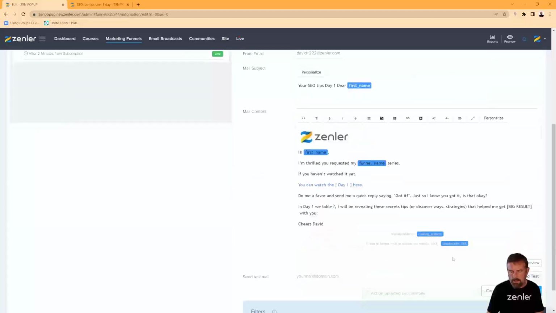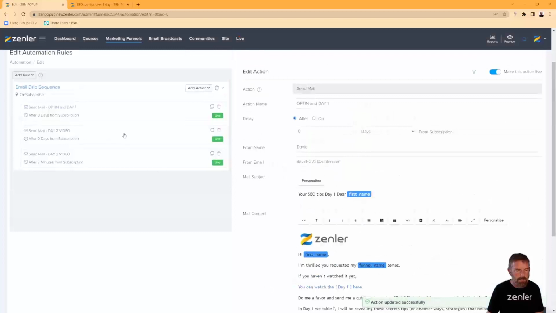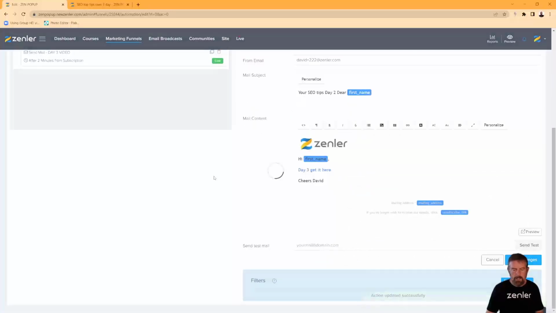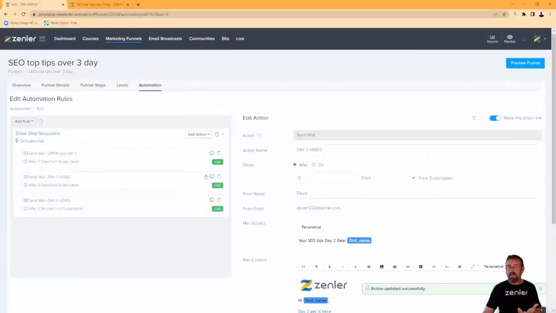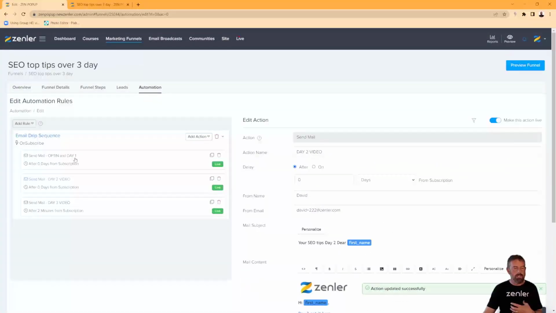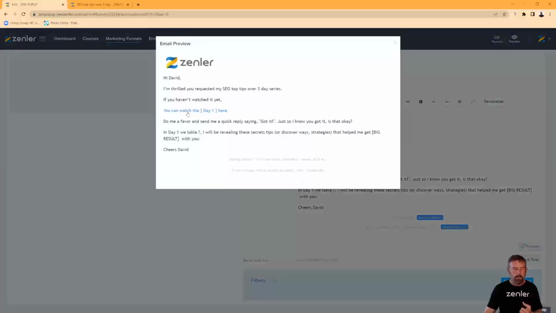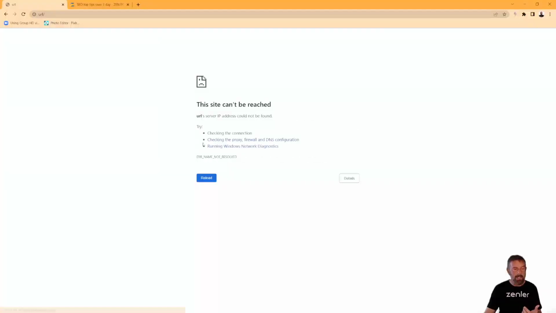So let's just save that and go into this one, save that. Now I like to do a test just at the beginning, make sure it's all working. So I go to the first one in the email, and then I just click the preview, and then I'm just going to click here and make sure it takes me to the right page. So at the moment I'm going to jump out of the site. So there's 2 ways that you could do this. You might want to right-click and copy link.